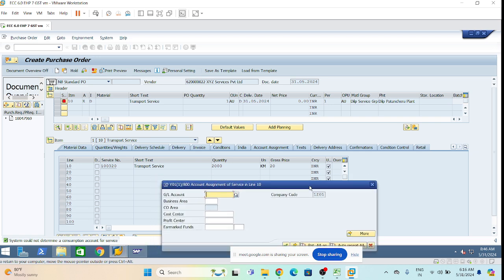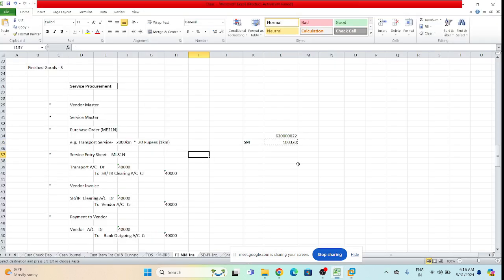Now the new thing has come into the picture. If you guys can remember, what will be the accounting entry generated at the time of goods receipt?